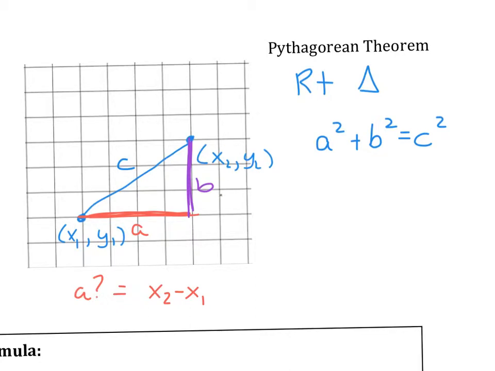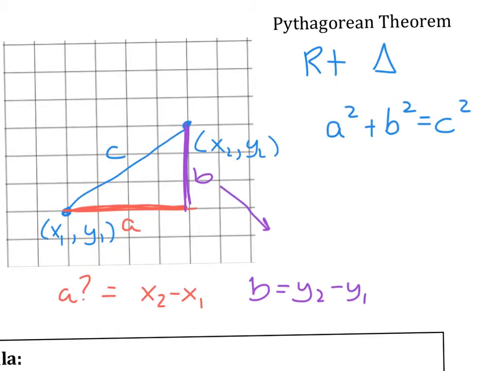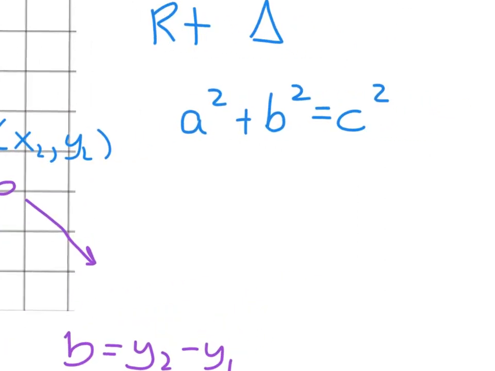And the same thing is going to apply there. How do I find my b? I take my second y and I subtract my first y. Again, my first y is here and I go up to there. So how far did I travel? I do a subtraction there. Now, if I want to get my distance, that is my c, by itself, there are two things I need to do. Number one, I'm going to substitute in my value of a there, and my value of b there. But I'm also going to get rid of that square there.